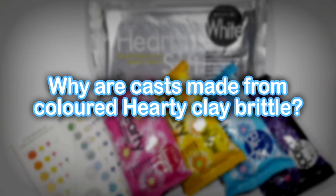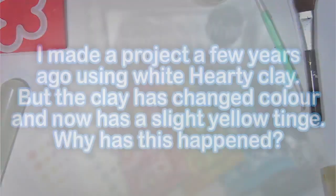Well, there was a question that I saw, and Linda is asking what clay did I use with the embossing folder and the stamp. It was the Hearty soft clay, one that I'd coloured. You can also use the FMM clay, but you can also use DAS clay as well, and also you can be using the Medina clay, because if you look back at the live, you'll see that I've used some of the Medina clay to make some casts of some things as well. So I think that's question 11. So let's go down to 12.